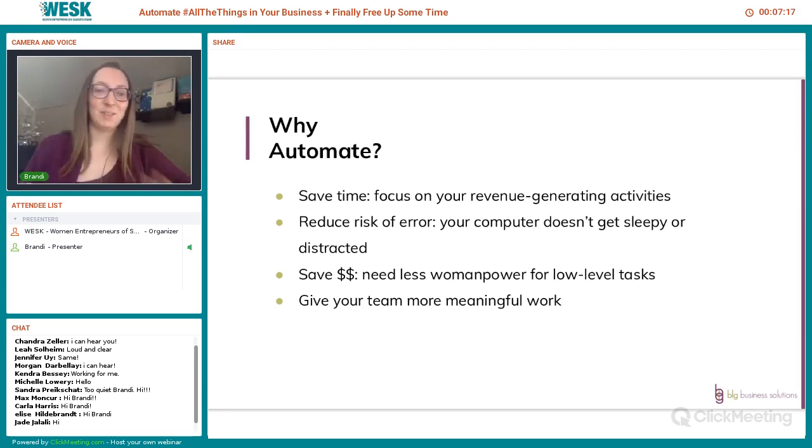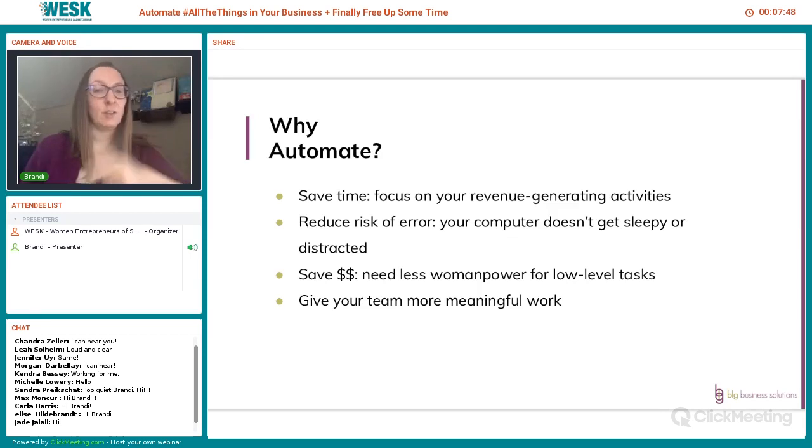Now, I know some of you are thinking, okay, but computers go haywire and technology doesn't always work. And that is true. Nothing is foolproof in life. But there are those risks of just getting distracted, clicking the wrong thing, accidentally deleting stuff. Because for the most part, computers and technology just do what we tell them to do, and that's it, right? The other thing is that they're going to save you money.